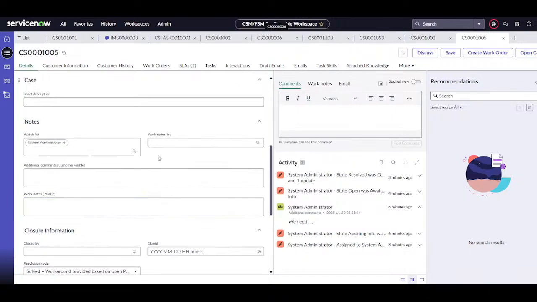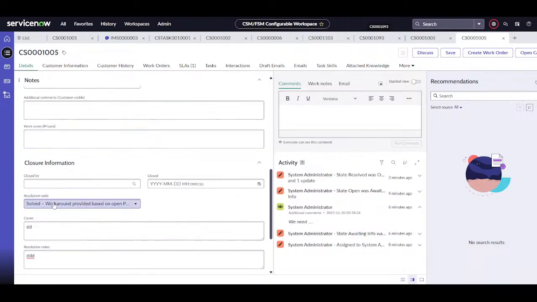But before you resolve it, you can even close it. Put the closure information and close it. But right now, we are waiting for the customer to close it. We can't close it. It's already in a resolved state until that day. It's an open case, so you can reopen it, add whatever you need to add, and then close it. That's another option you can do.